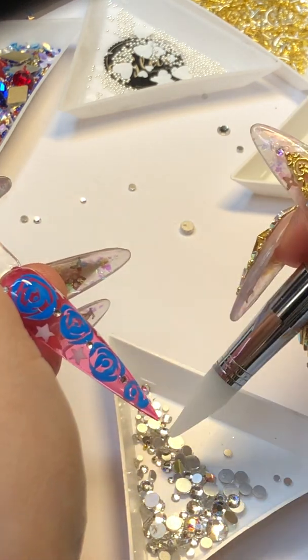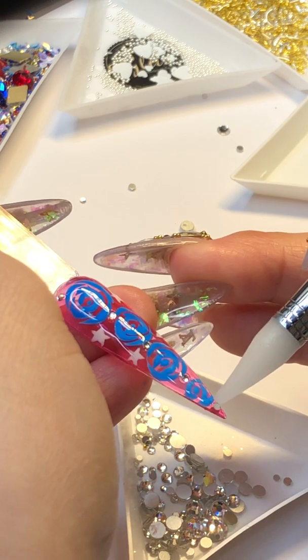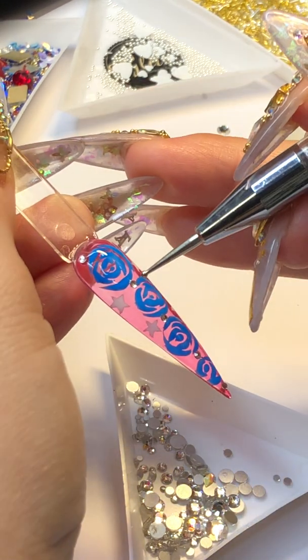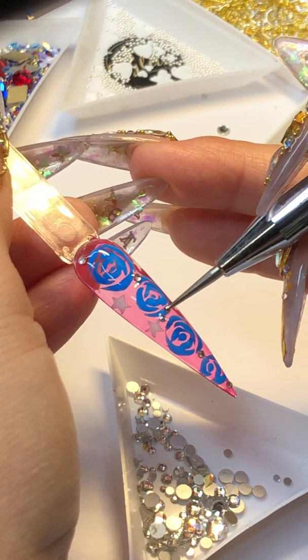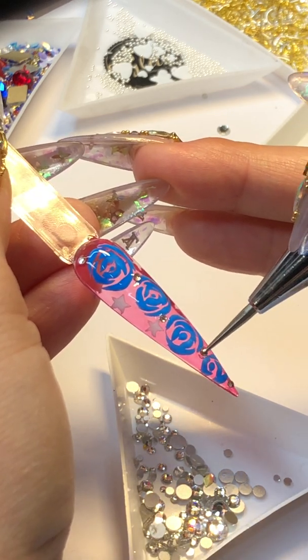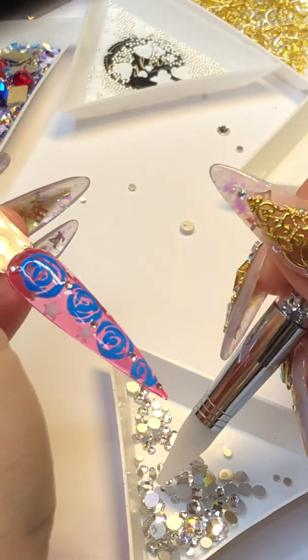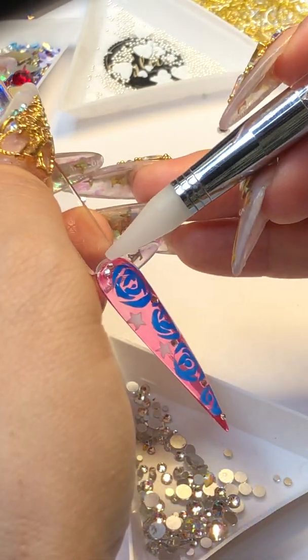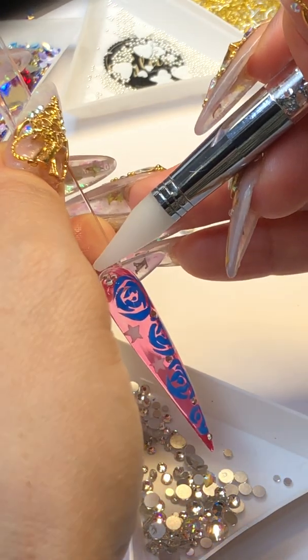But every time before I put crystal on, I always suggest, if you don't want crystal on it, just top coat and then you're good to go. But if you want crystals, use condensed glue gel and no wipe top coat, and then you can place your crystals however you like it, or however your clients like it.